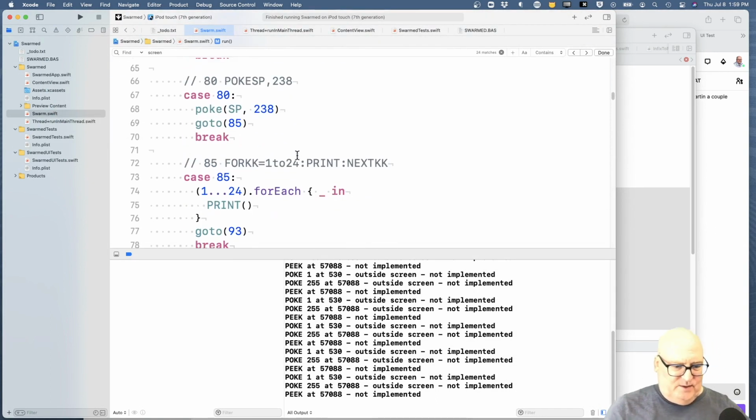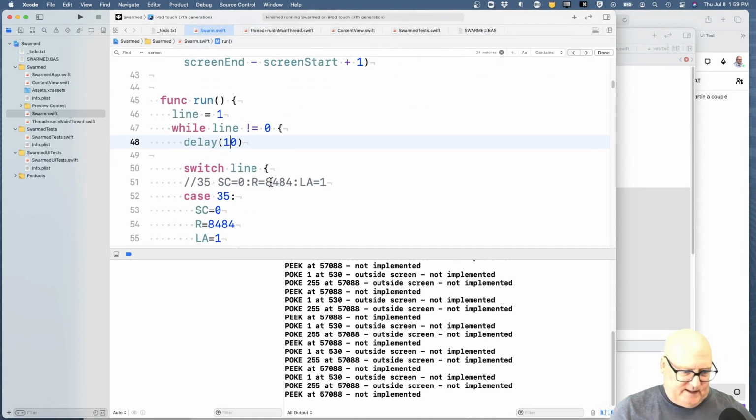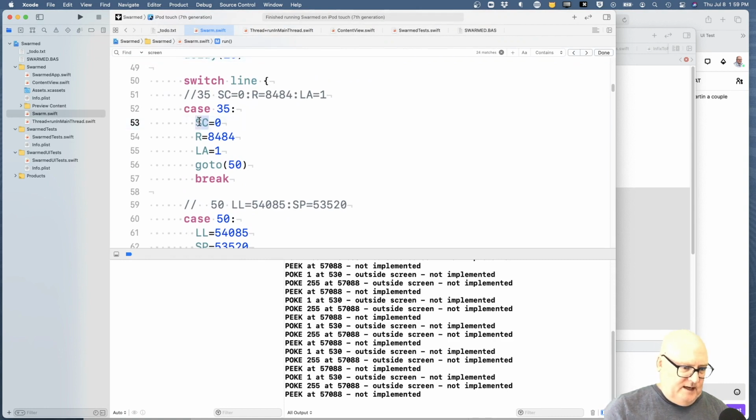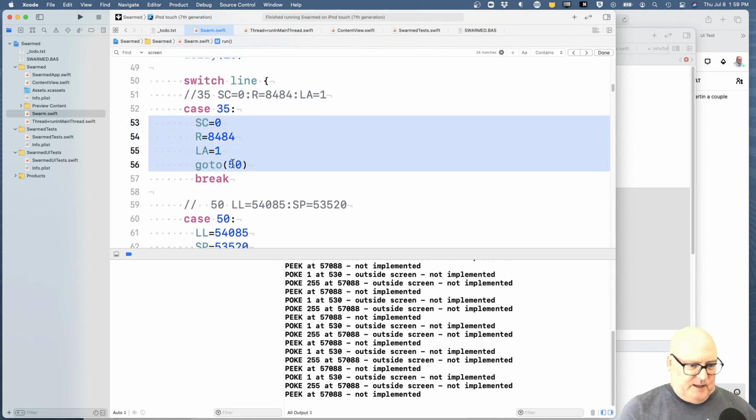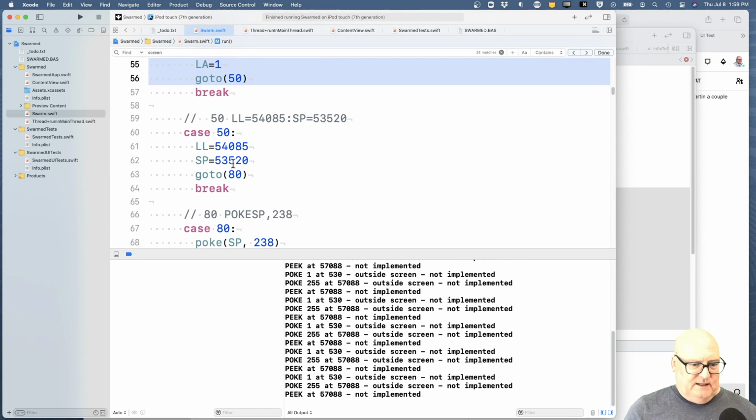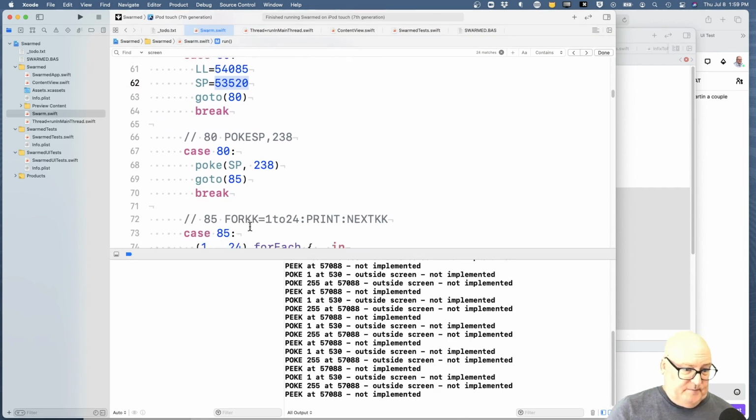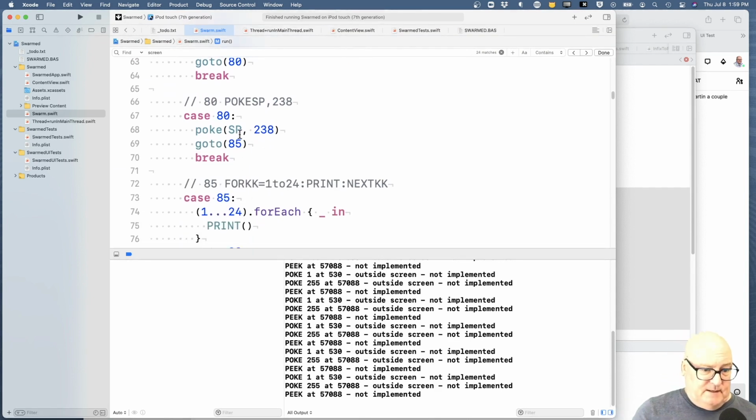Okay. So now we've got stuff that's not implemented and getting in our way. So I think that's the shift we're getting, that we're slowly getting things working. So I'm kind of assuming these things are fine, that we make assignments, and this is clearly fine because that's that. This is SP is ship. Okay. We poked 238, which was our V, so we are seeing that.